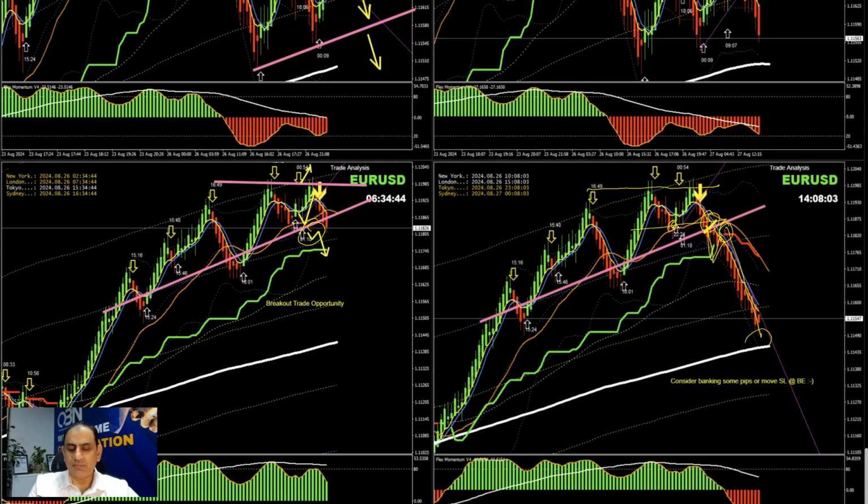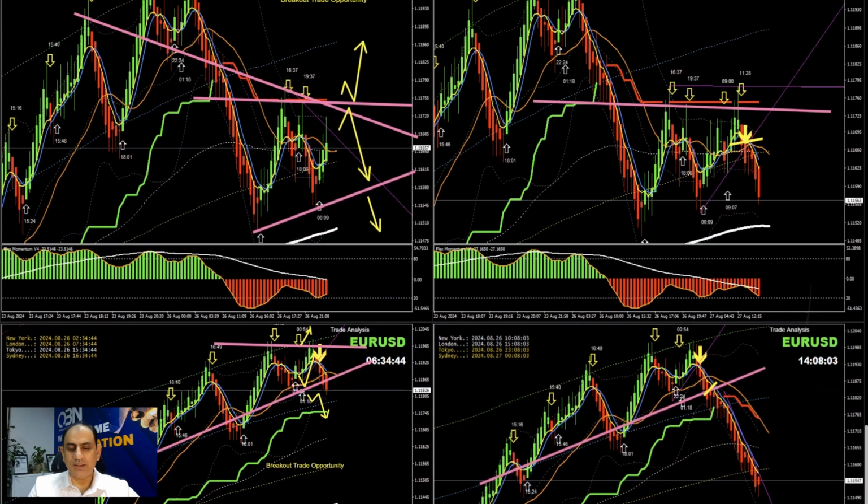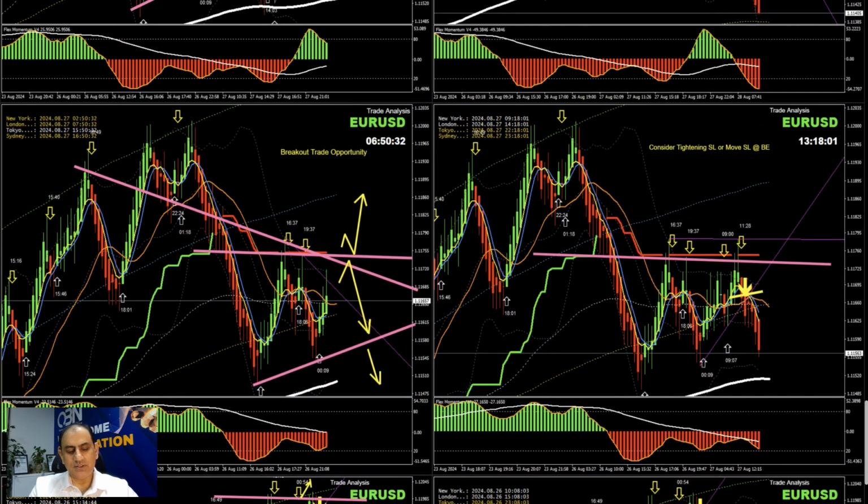As soon as the price was about to hit the 200 EMA, that's what we explained to our traders: you can consider banking some pips. After banking some pips, which is pretty standard and straightforward price action, we had this beautiful impulsive reaction, and technically this is a correction here. So we explained, look for this area. So we had this beautiful short trade here.